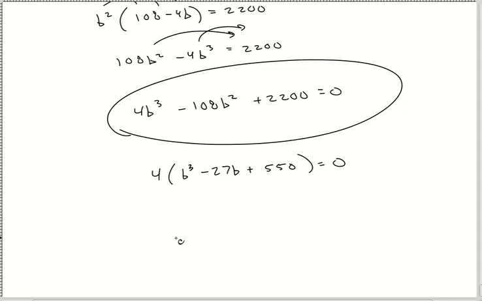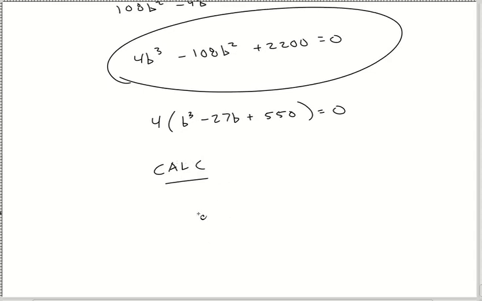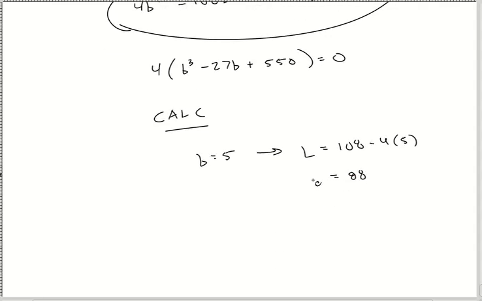And so this one does not have in the directions to use a calculator. It doesn't say that. They're not going straight up with don't use a calculator. Well, I'm going to use a calculator at this point. And so I got b is equal to 5. You can go back and plug this into L equals 108 minus 4 times 5. And you're going to get 88. I don't know if they're just wanting the L or the b and the L, and you have to put them both in. I don't know, but there you go.